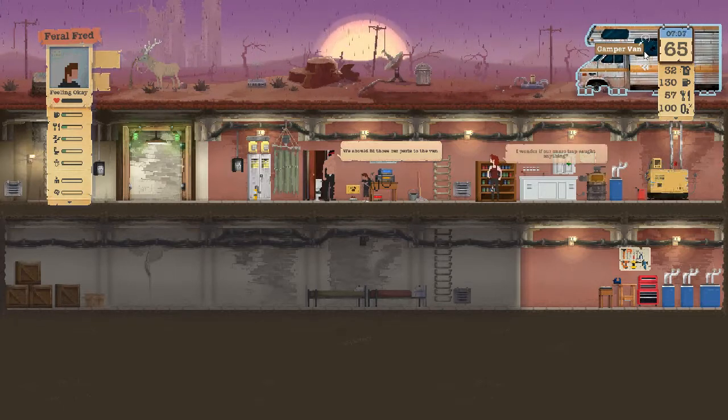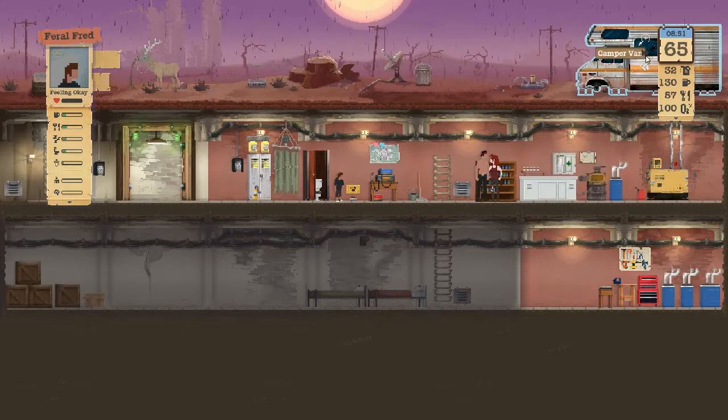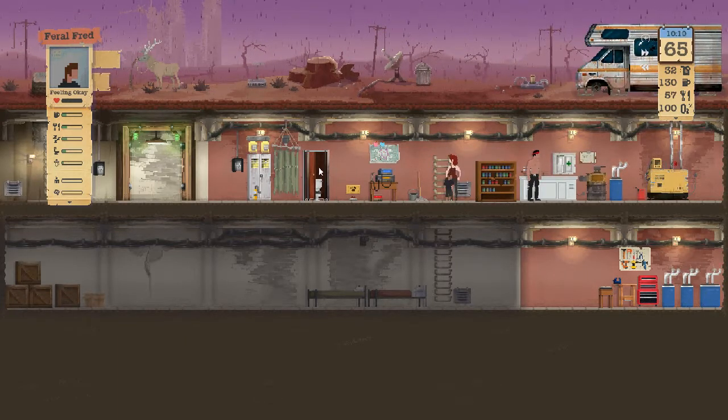Water storage is at max and all toxic now. 19% is not that bad. But this is a good opportunity for some of this. Just get out of the way, bud.